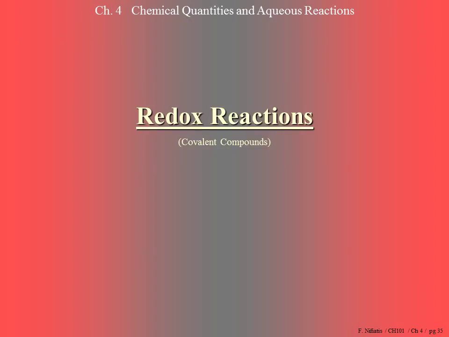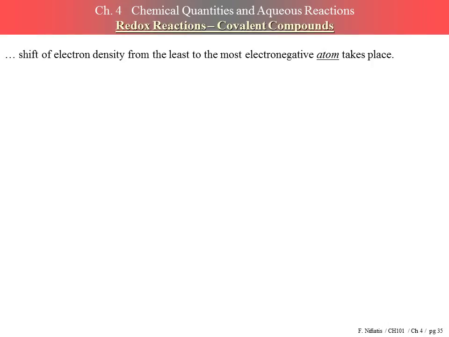Redox numbers when it comes to covalent compounds. Here the background information is a little more complicated. Let me give you an example, and after I will give you the rules. Consider the reaction. Molecular hydrogen is reacting with molecular chlorine in order to give hydrogen chloride. All these three compounds are covalent compounds.